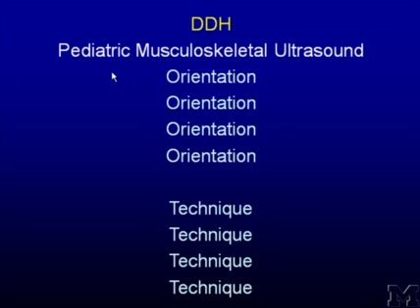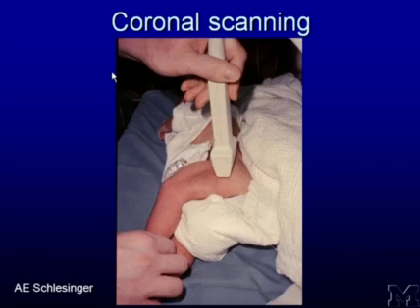As with most musculoskeletal sonography and sonography in general, orientation is essential, and that is really an aspect that will be stressed in this portion of the talk. Sonographic technique is also very important. In coronal scanning, most of the sonography is performed from the lateral aspect. You can here see that the child is on his side. The position of the child isn't as crucial, just as long as you really do maintain the coronal projection.